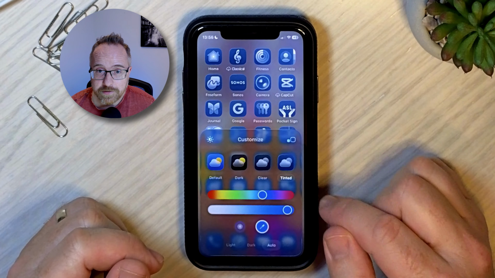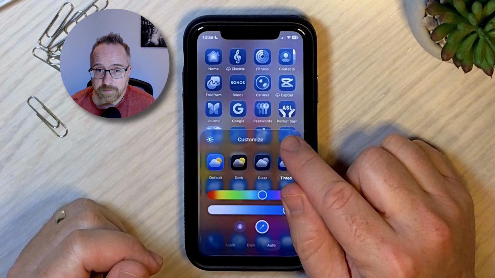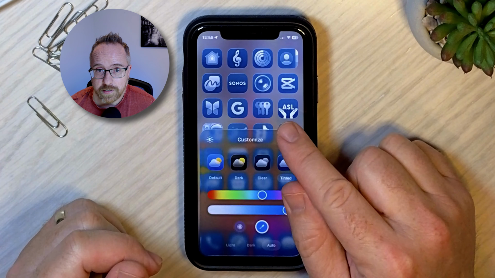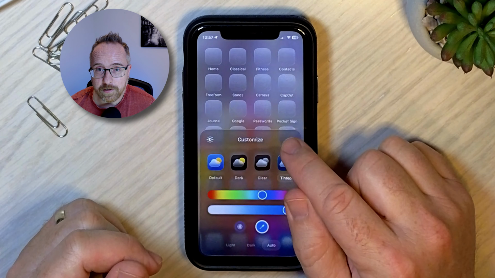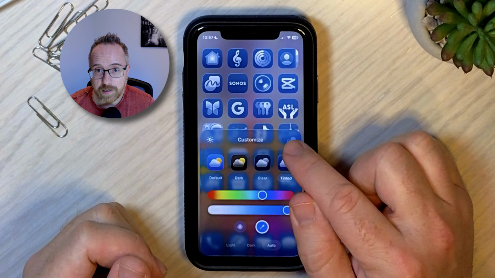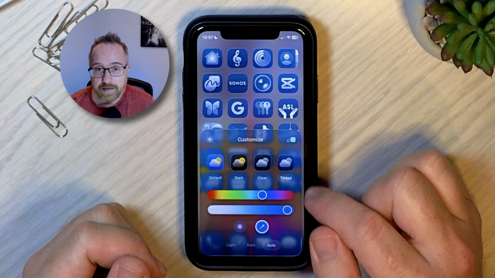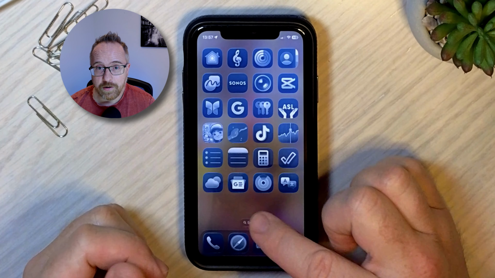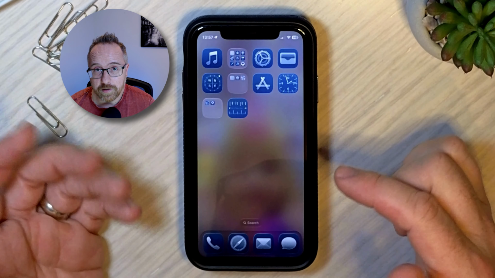And as a bonus, you can change the size of the apps right here. Tap on that, it'll take the words out and make the app icons a little bit bigger on your screen. So if that's what you're into, choose whatever option you want here, and then just tap out of here, and now your apps are whatever color you set.